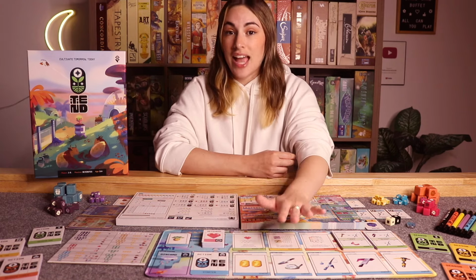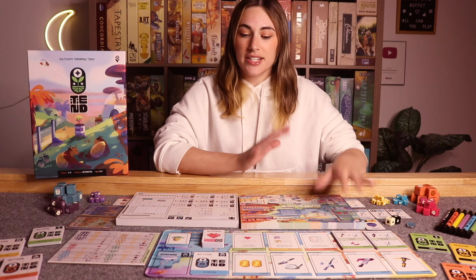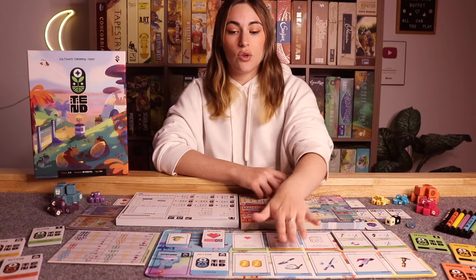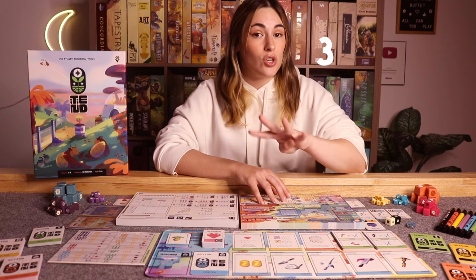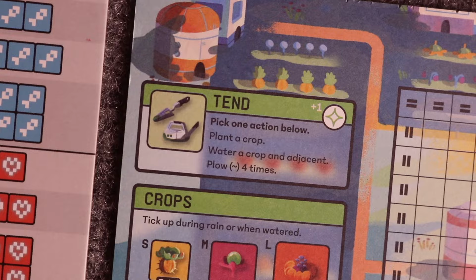You also have Tend, which is the first main action that I'm going to be talking about, and Tend does have the most going on. If you decide to take the Tend action, it is going to give you four different options of what you can do with that tending action. So the first one is that you can plow.